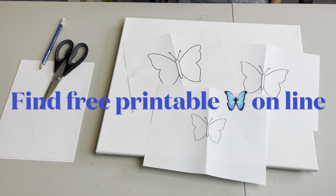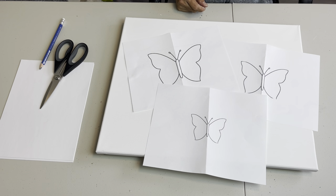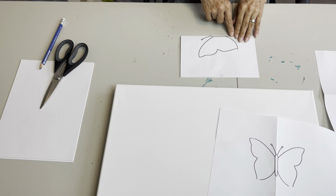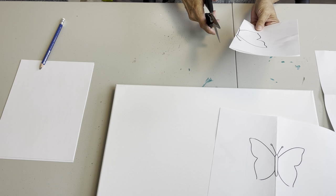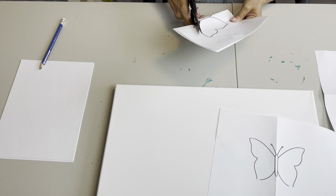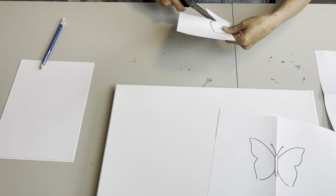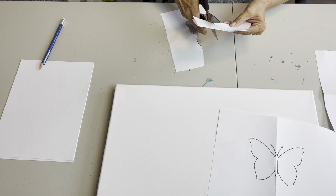The first thing I'm going to do is cut out some butterfly forms. I just printed these off in different sizes, and the easiest way to do butterflies is to fold it in half so that when you're cutting, you're going to have the same cut on both sides. This little antenna we're going to have to deal with later. I only want one bigger one in the center, a couple of the medium size, and then a couple of the small ones.